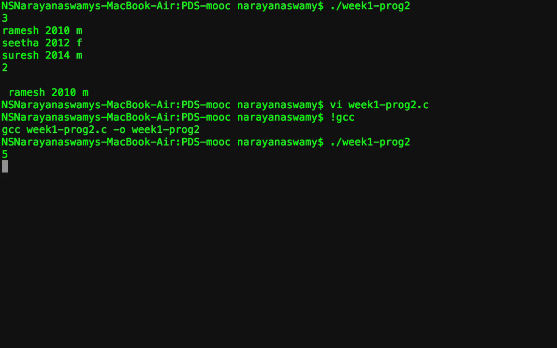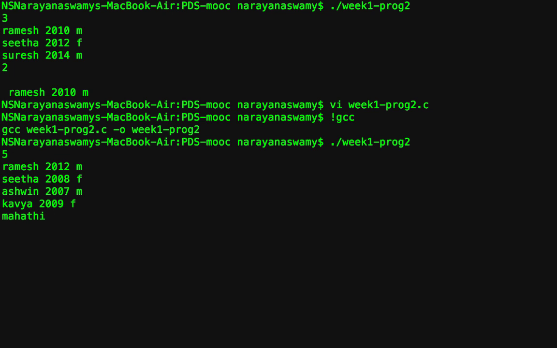Let us say there are 5 records. Ramesh, 2012, male. Sita, 2008, female. Ashwin, 2017, male. Kavya, 2009, female.